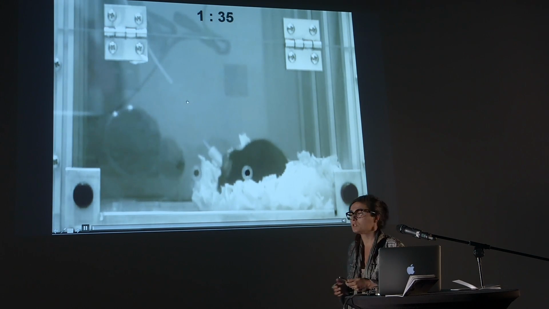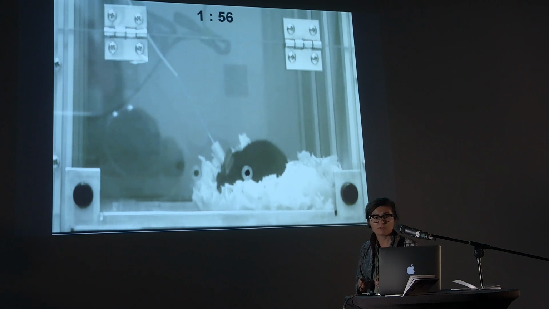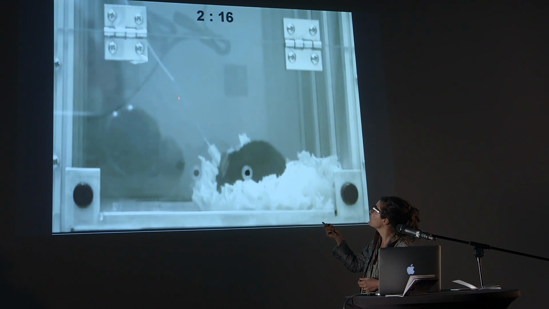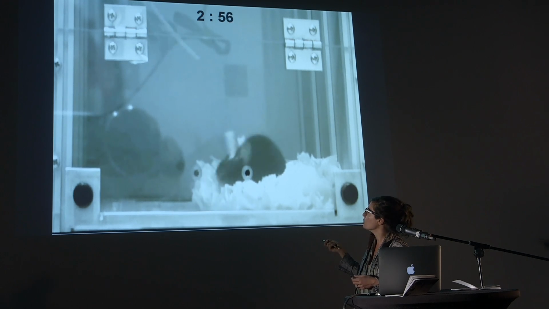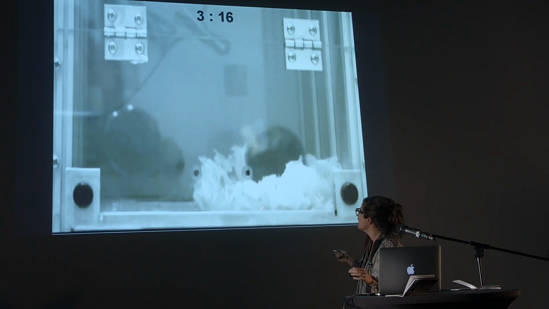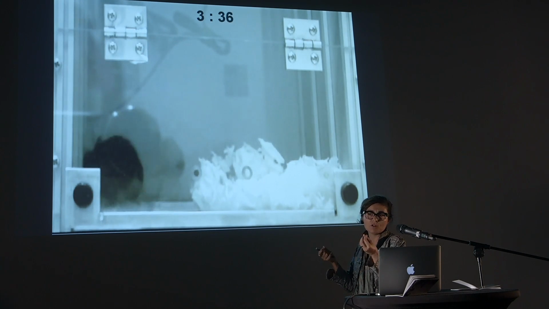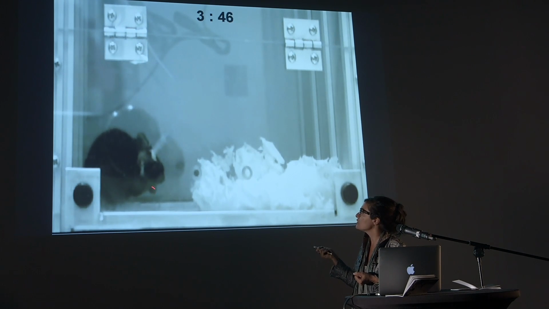Here we're looking at the mouse. The mouse is basically resting. It's sleeping. And you can see that the light is starting to flash. You see the light? Okay, so that's the light. And soon after, the mouse is like, oh, what's going on, man? Here there's a dispenser with food pellets, little balls of food, and the mouse starts eating.